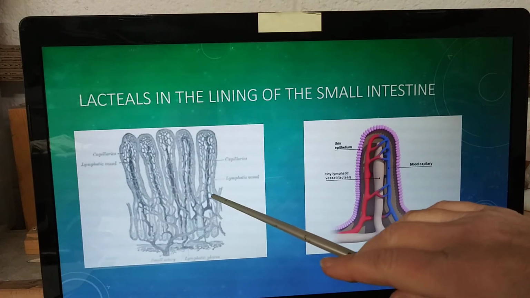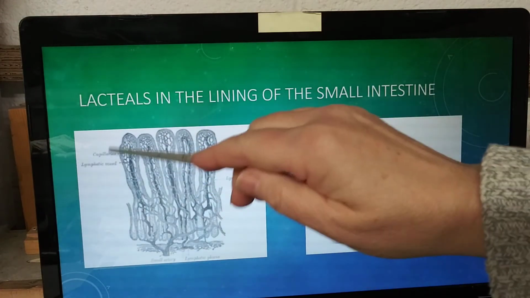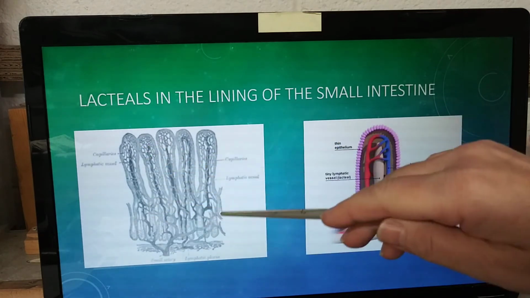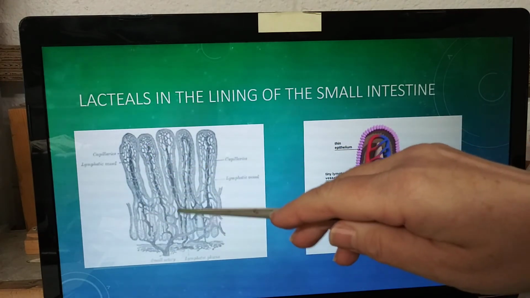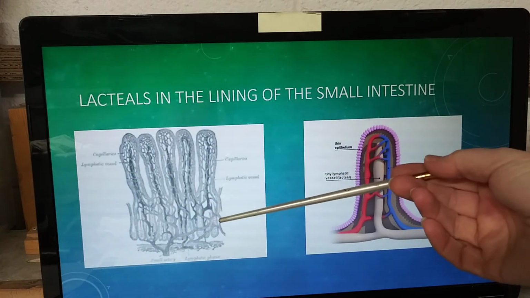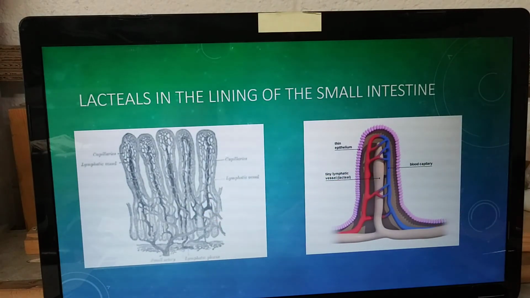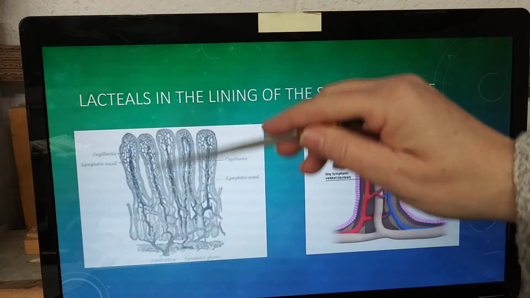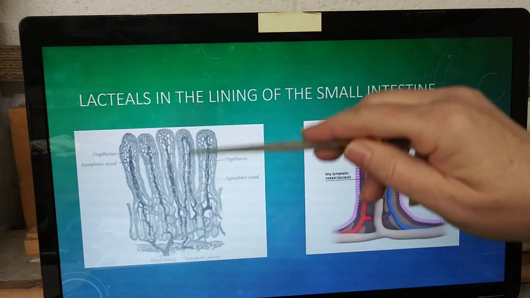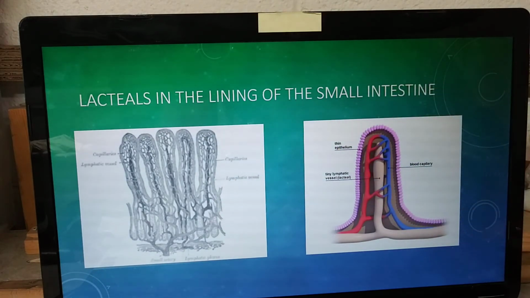You can see an actual picture here of several of them, the intestinal villi. They're all right next to each other. Kind of looks like a brush border, they call that. And we'll learn more about that as we get into the gastrointestinal system. But each one of these villi would have the same structure going on in it, and you can kind of see that as it's drawn there in black and white.